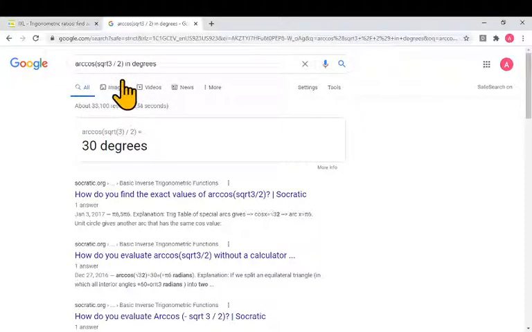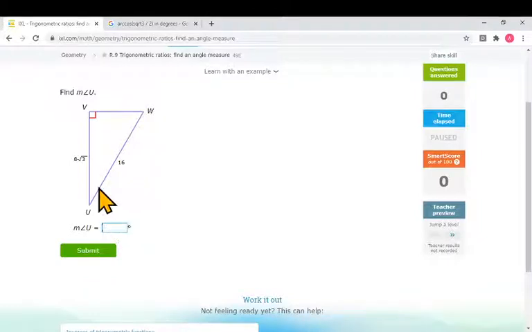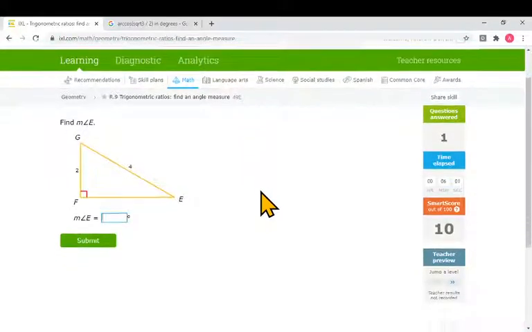What did I type in up here originally? I typed in arc cosine, A-R-C-C-O-S, and then in parentheses, square root, SQRT of 3, space, slash, as in divided by, space, 2, parenthesis. So this is arc cosine of square root of 3 over 2. Then I had to type in degrees, because if I don't, it'll think I'm talking about radians, which we're not. We want the degree value, the angle. So arc cosine of square root of 3 over 2 in degrees is 30 degrees. The answer here, angle U, is 30 degrees. So this little angle here is 30 degrees. And there you have it.